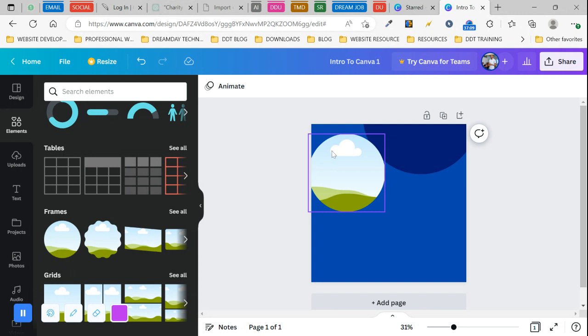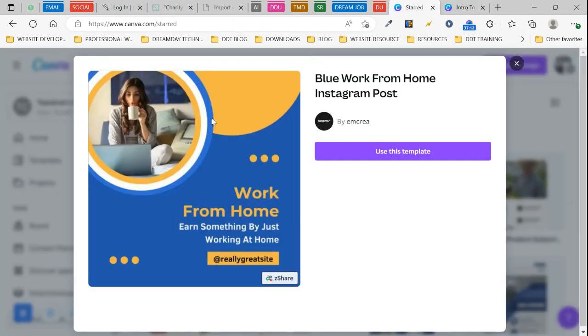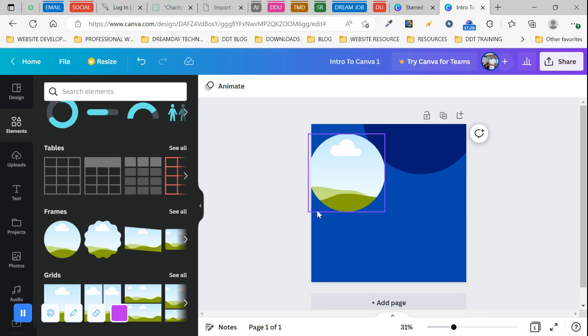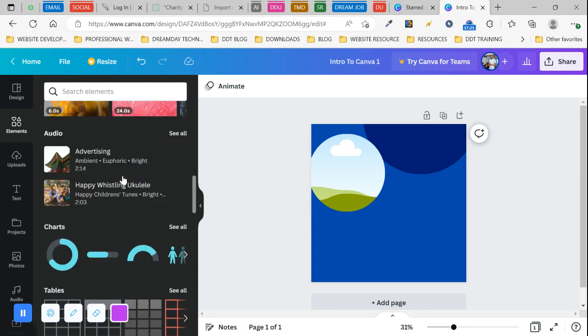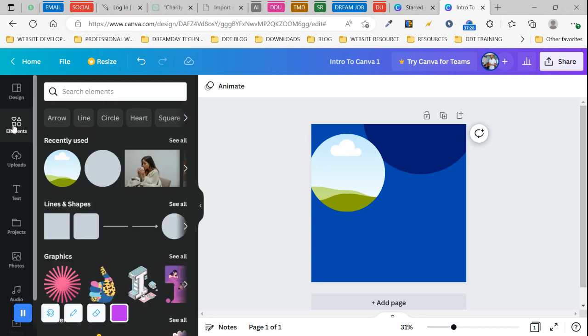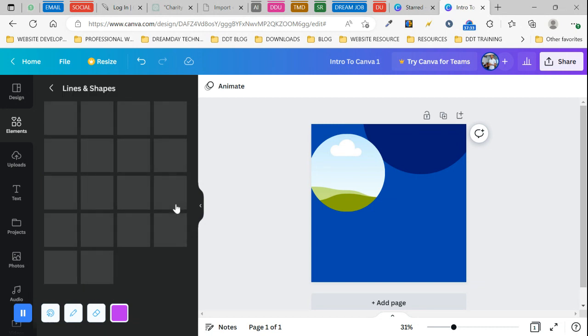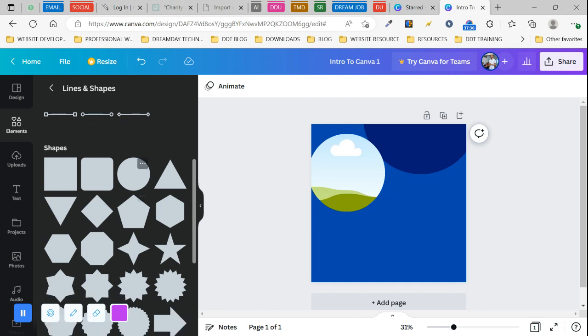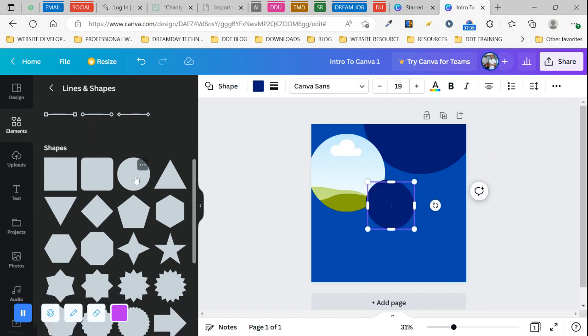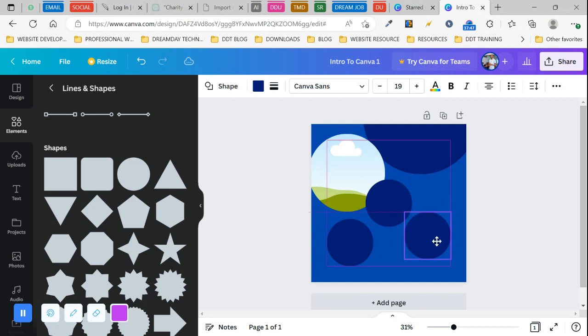So now we also need three different circles. So for us to have three different circles, we go back to our design and go to elements, and under elements we go to lines and shapes, and we click on the circle three times so that we can have three different circles added to our design.